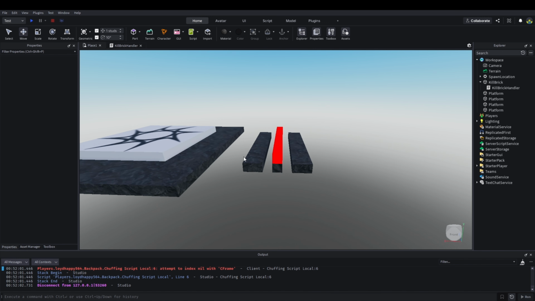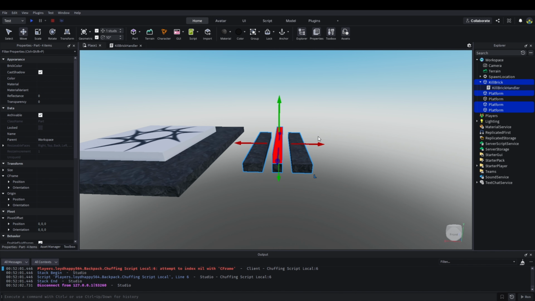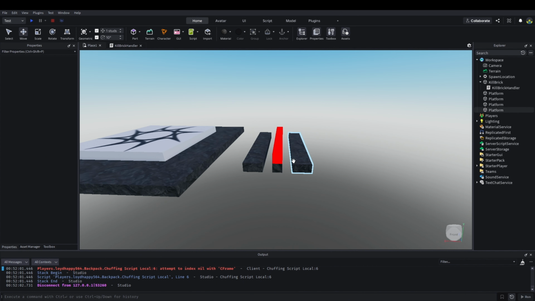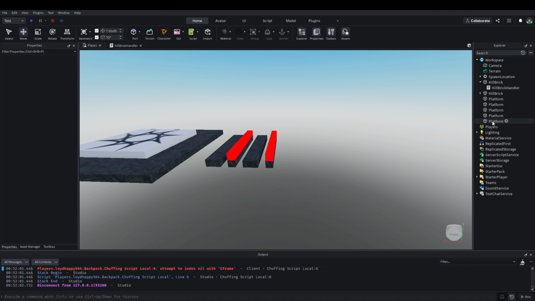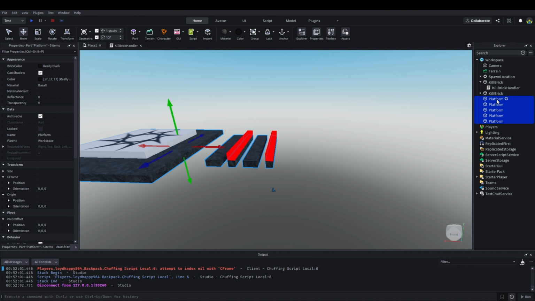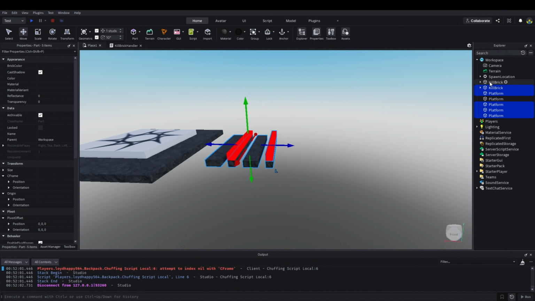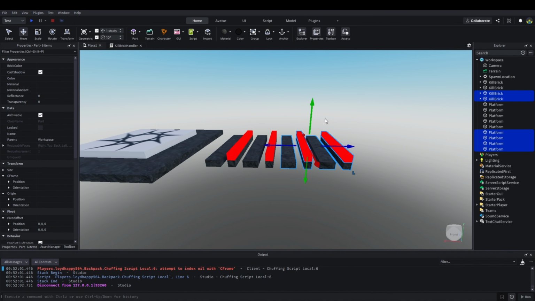Yeah, let's duplicate it. One stud each. I think this might be a little bit too thin, but it's fine. We'll see. And of course, I'm gonna duplicate it and then move it.